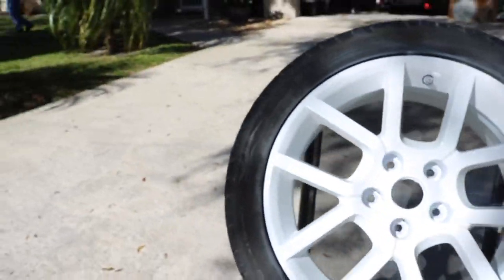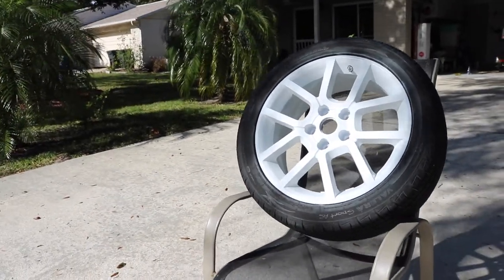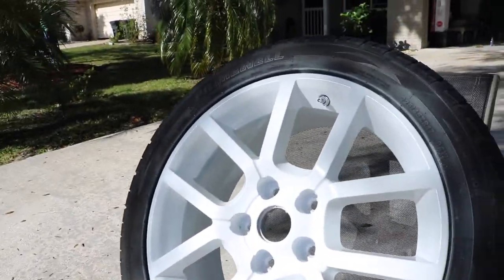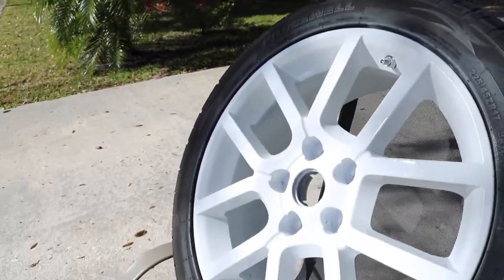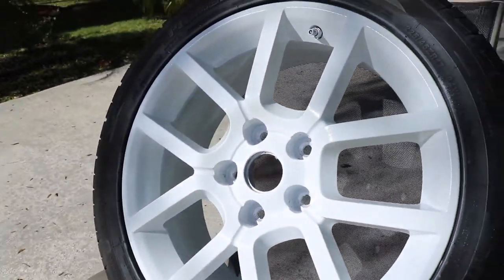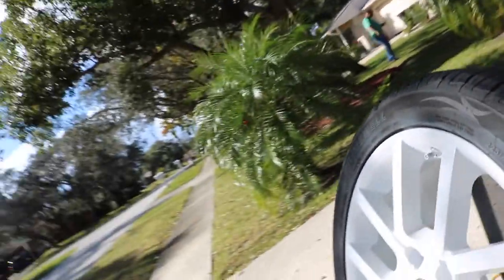Look at it glow. Looks mean. Went ahead and polished one of them up. Threw a little wax coat on it, and it's looking fire. So that one's gonna dry up, I'm gonna get it back on, and then I'll get some clips and pictures and such. I'll get back to you then.